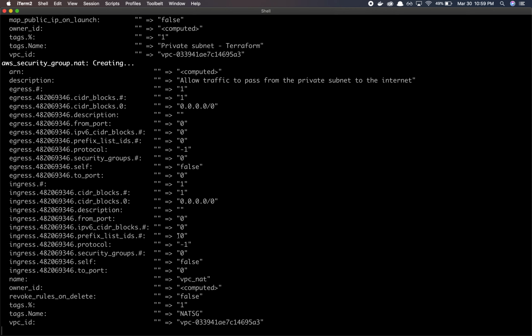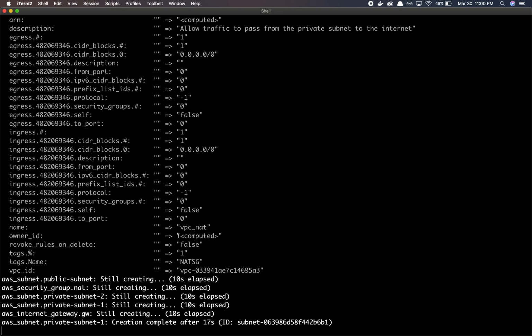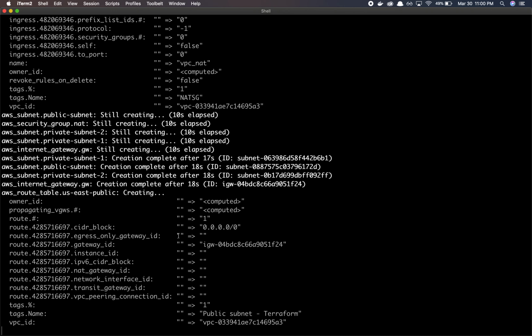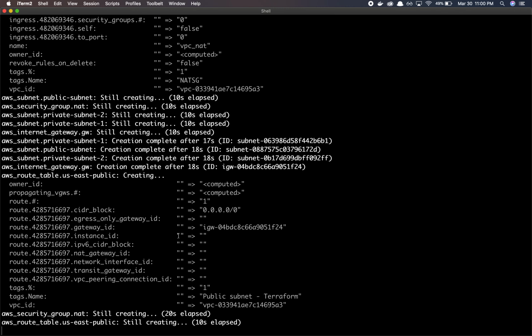Okay, now it is creating security groups. The gateways, private subnets 1 and 2, route table, its association, security group for NAT.